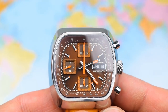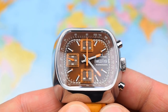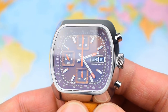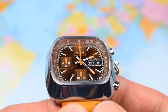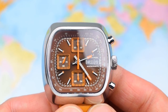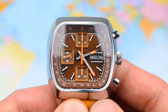I must say this production unit really does look a lot more spectacular than the prototypes I looked at. It's the glass. That glass is fantastic. Bit of a dome on there, but all that AR means you get a really crystal clear view of the dial, but it just pops. It really does. Very nice with that DLC clear coat. I know what watch I'm wearing to work tonight. Straton are working on a Leggera Bullhead chrono, and they've got another couple of pieces in the pipeline. I look forward to reviewing them for you in the future.